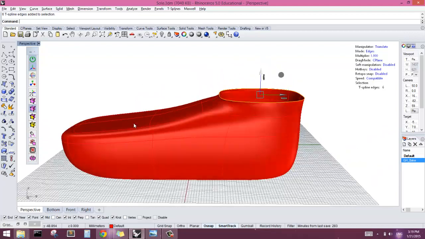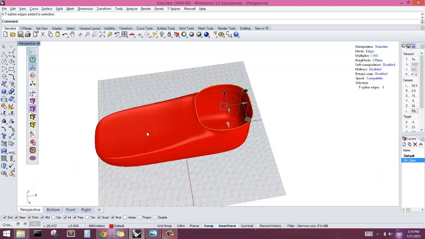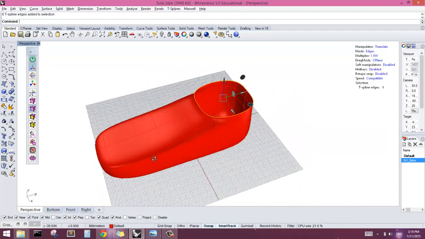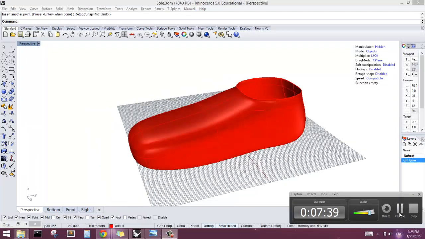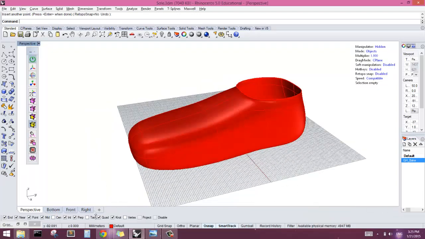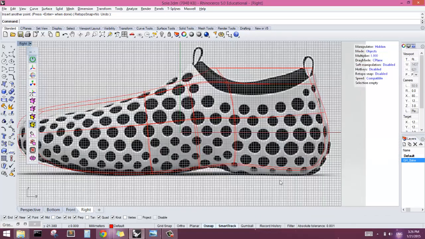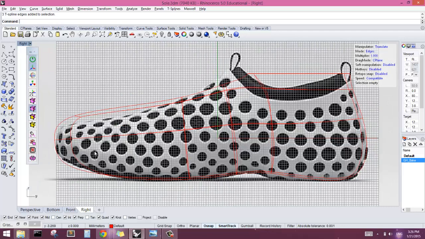And try to keep it simple, and then we'll import a top view image in a bit. So I'm going back and forth between the perspective viewport and the right viewport, and just selecting curves using the edge select here, so I can select a couple curves at a time and move those, and just going back and forth and slowly getting closer and closer to something, at least from this viewport, that looks more like it fits the general shape.